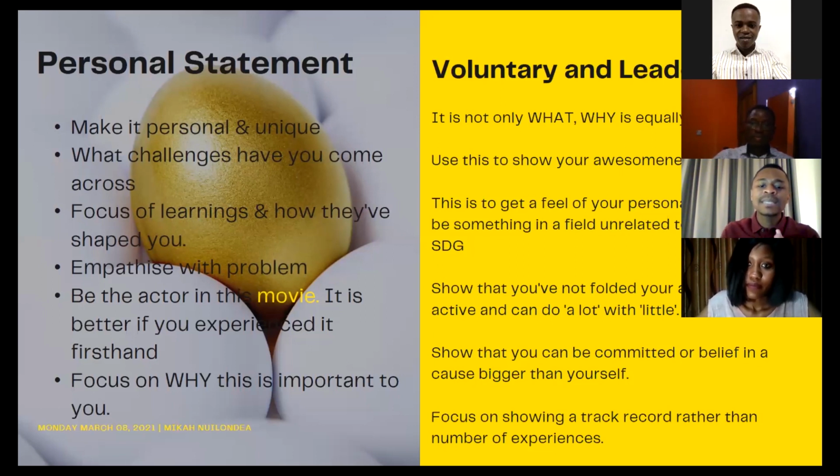And as I keep saying, it's not the number that matters. It's track record. I would appreciate an essay where you show me how you've been promoting education over 7 years, even if you've helped just 100 people, more than one where you tell me of one event that you organized and 2,000 people attended. I don't see a track record. It's circumstantial. I would prefer somebody who is committed, because I know that if this guy has been doing it for 7 years, there's a chance that he's not going to let it go tomorrow. But somebody who shows me just one event I did here and so on and so forth, it doesn't help a lot.